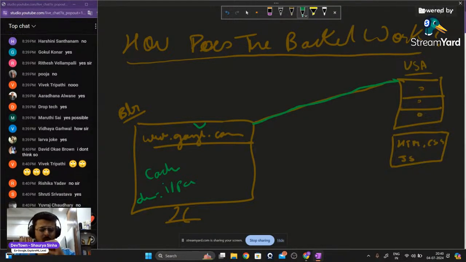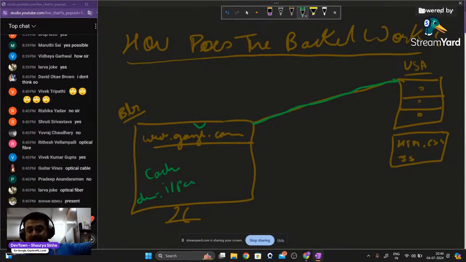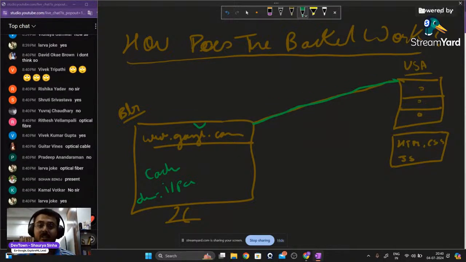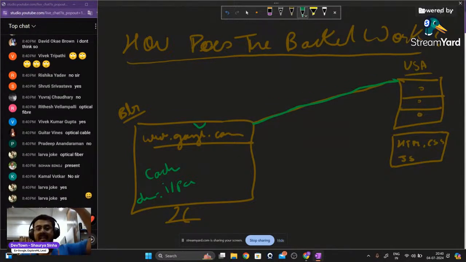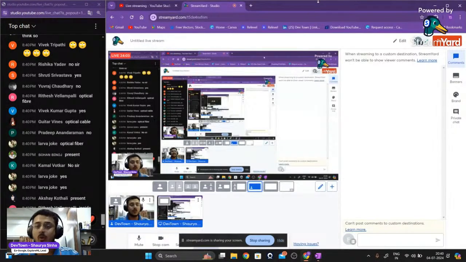Sometimes between your router and a particular satellite or a particular mobile tower, there might be a wireless connection. The satellite is also connected to a mobile tower itself, and that tower present in India will be physically connected through a wire. Means in Mumbai, in Bangalore, there will be a tower that is physically connected through a wire to a computer in USA. These wires are laid across the entire ocean bed.